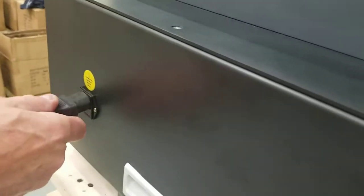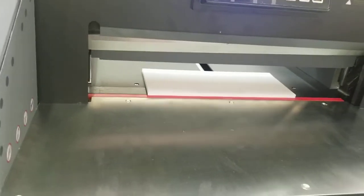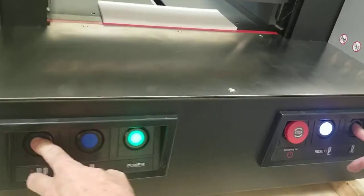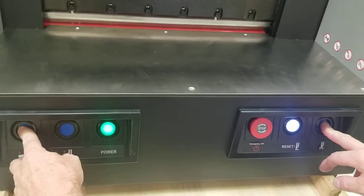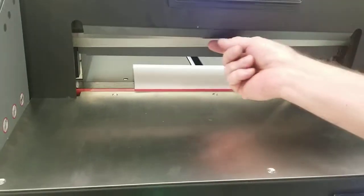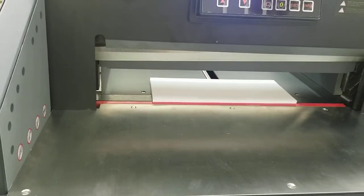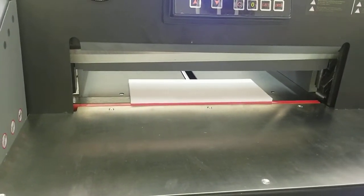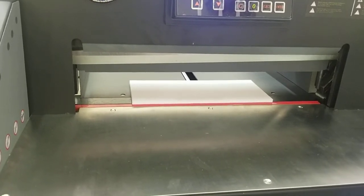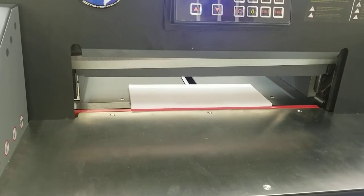And just see if it gets stuck again, basically, is all we're doing. If it continuously gets stuck, then there's another issue. It just may be a one-time thing, especially if you have a new cutter, because things are a little stiff right now. Let's see, of course this one's fine, so it's going to return to the top, but that's all you really need to do. If it continues to get stuck, or has any other issues with getting stuck, it may happen once.